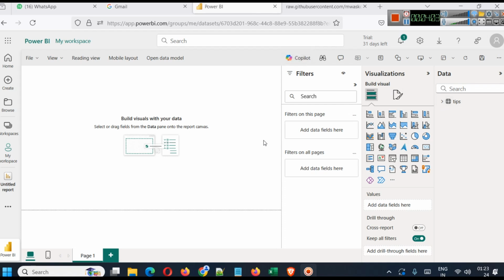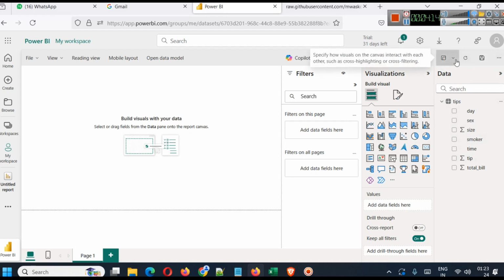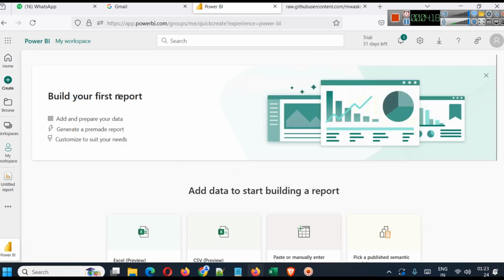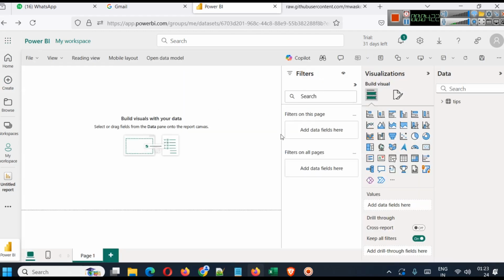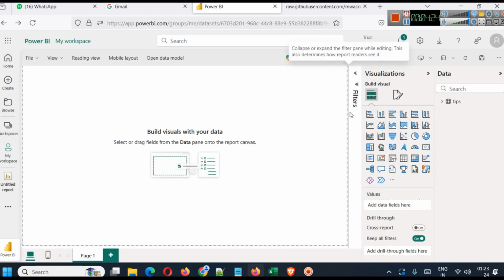We will see its use later, but we have the tips data here. So this data is loaded, and here we have different options like specify how visuals on the canvas interact. We have an option to create. It is asking to build my report, I will go back to what I was doing. Let's collapse the filter and start building some reports.